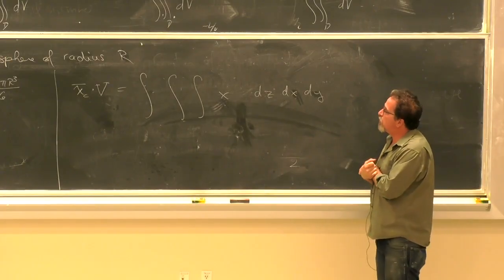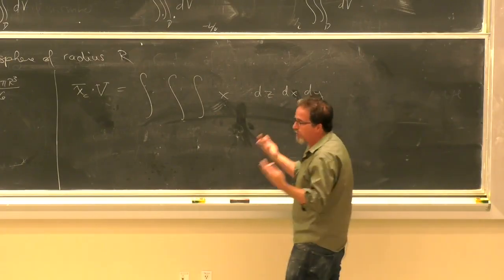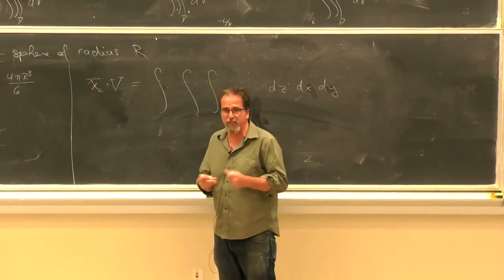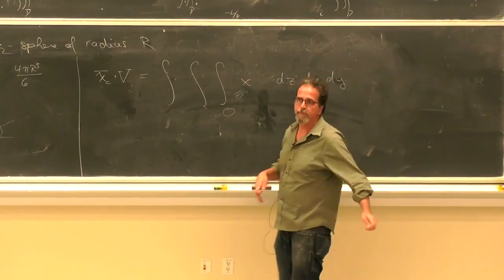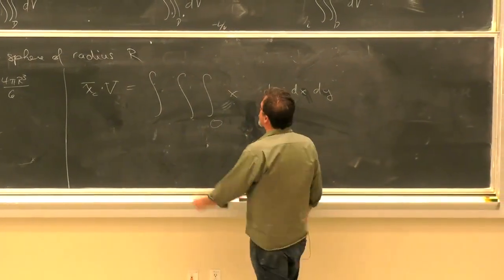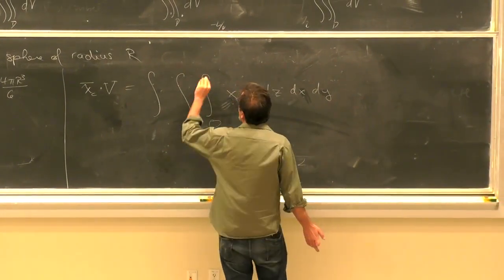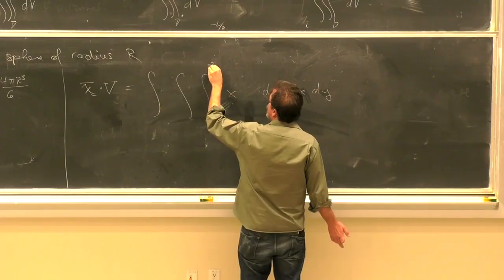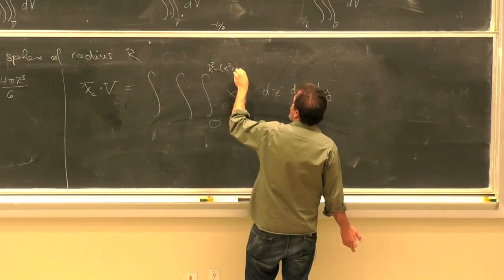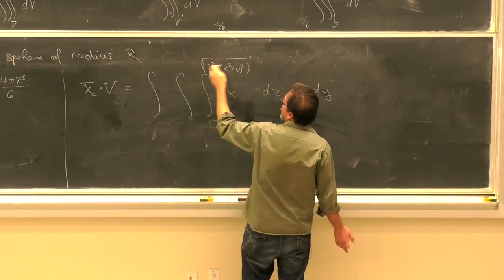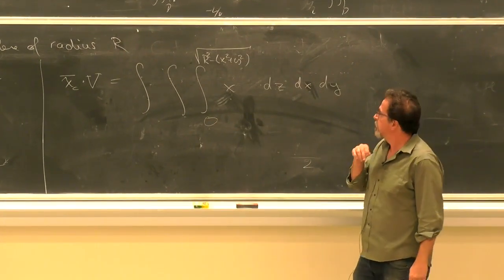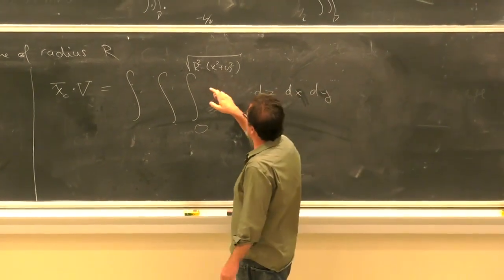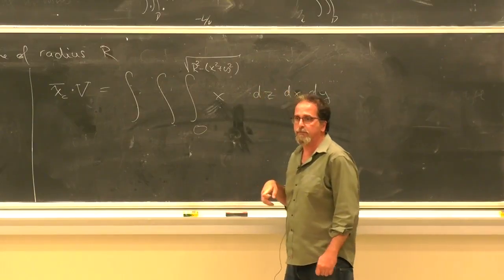And that might make life really easy. So z, I'm going to skip some steps now. We're going into second gear finally. I've been in first gear up till now. Z lower is z equals 0, the plane z equals 0. Z upper, well, it's a sphere of radius r, and I have to solve for z. So z upper is (r squared minus x squared plus y squared) to the power of 1/2, positive square root. That's because z squared plus x squared plus y squared equals r squared on the sphere.